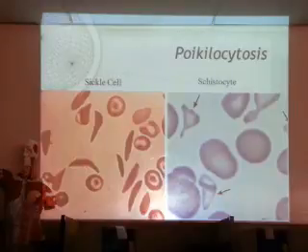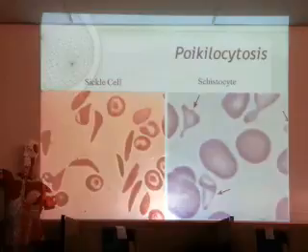Occasionally you find fragments of red cells. We call these schistocytes. It could be fragmentation caused mechanically, maybe due to clotting happening inside the blood vessel. We call that fibrin strand formation. Red cells, when they pass through those fibrin strands, get sheared off and broken up, and you end up with little fragments. Or maybe there's some mechanical device like a defective heart valve that can damage the red cells. That can give you schistocytes.